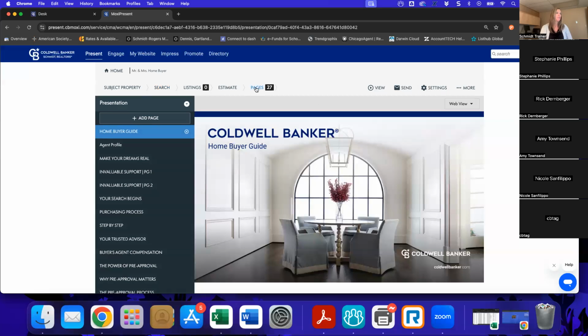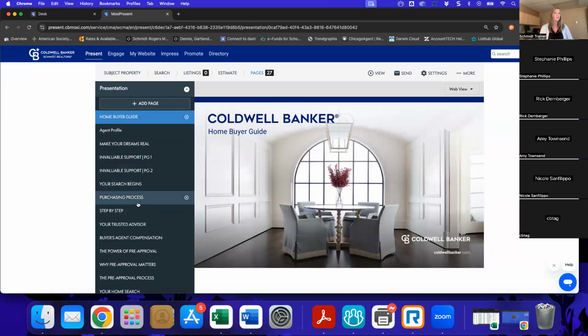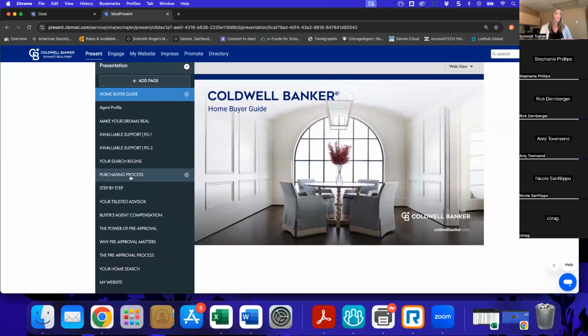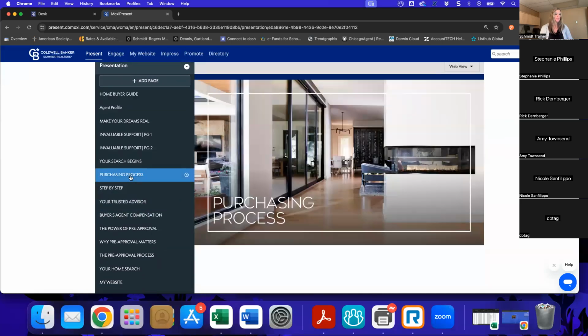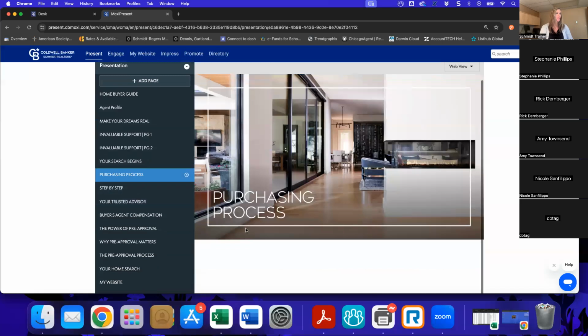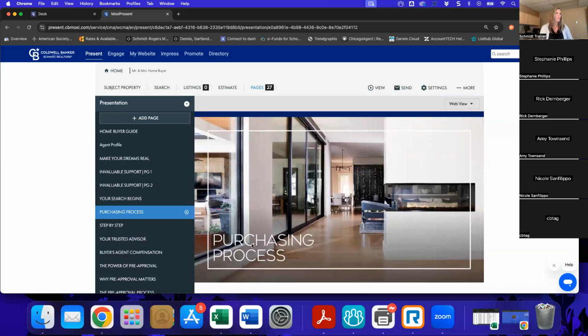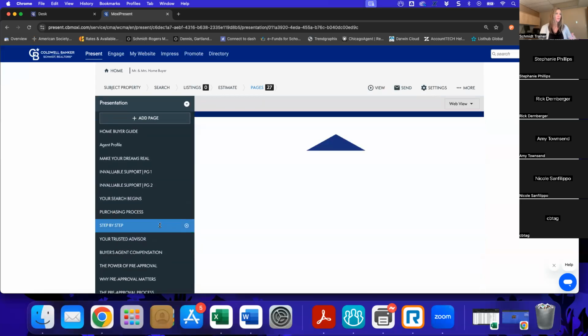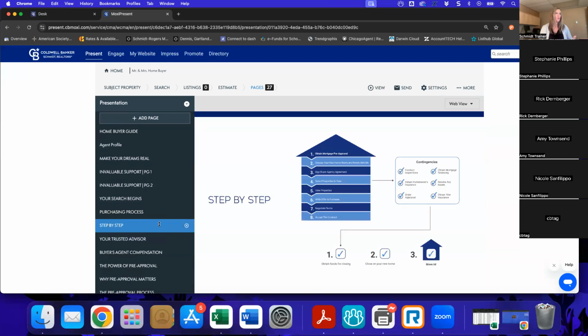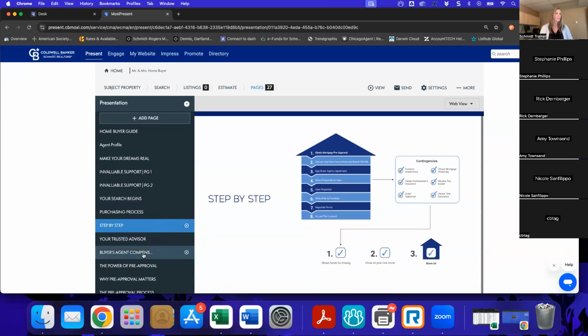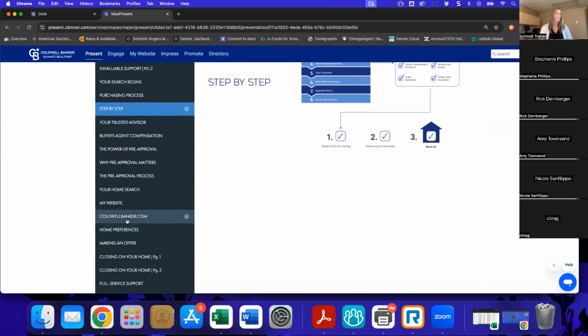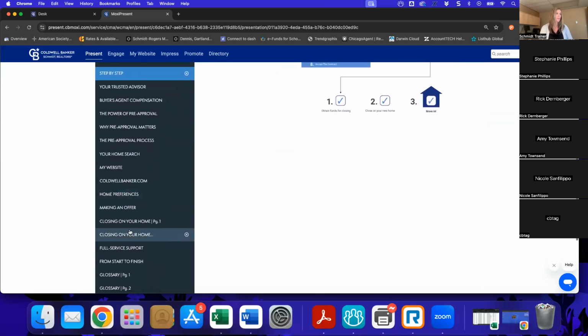So go ahead and click on pages. So all of those titles that you saw in the preview when you were in the first step of this process and you clicked on pages, they're all here now. So again, you have a lot of opportunity here. If you want to go to purchase process, and you don't like how that page looks because that's just the cover page. Maybe you don't like the photos, you want to pull it. It'll give you the step-by-step process here. So all of this different information from the brand is available here.